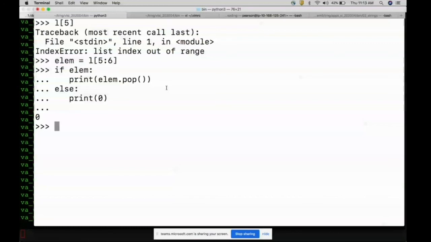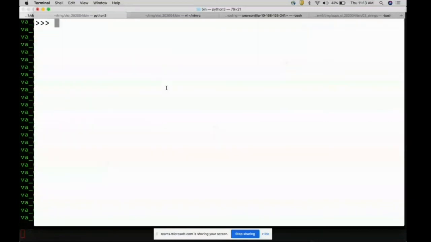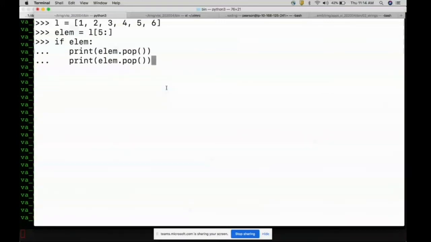Okay, so now let's put in a value, and you get the value 6.